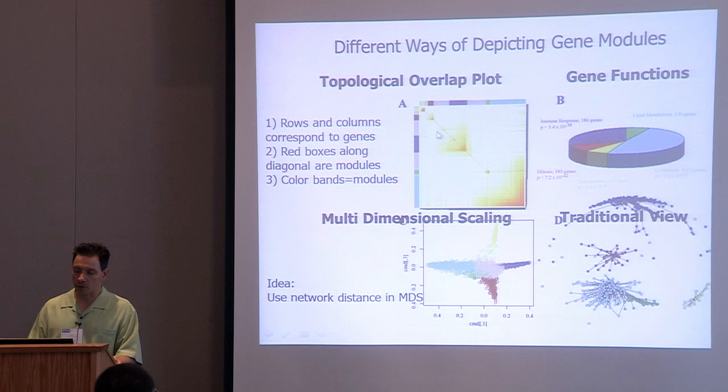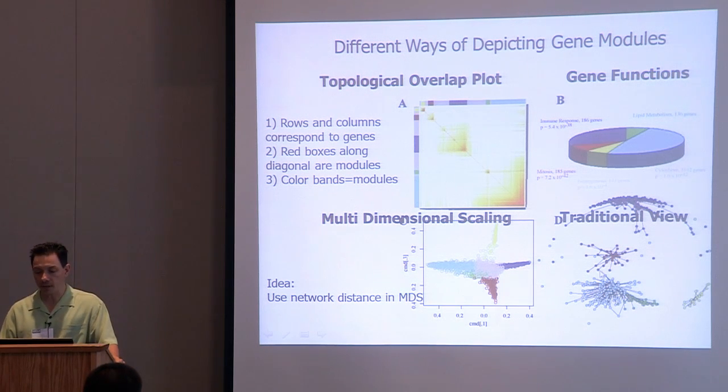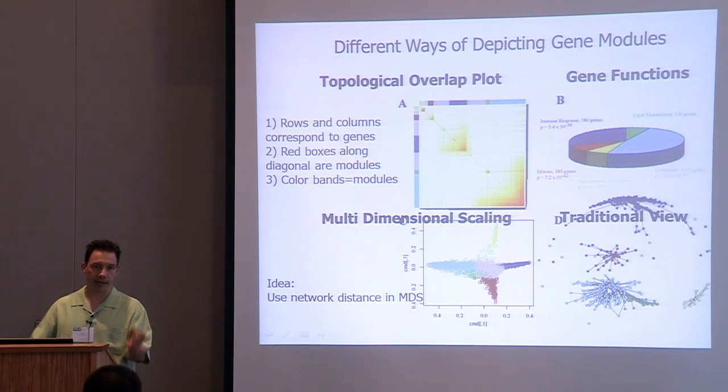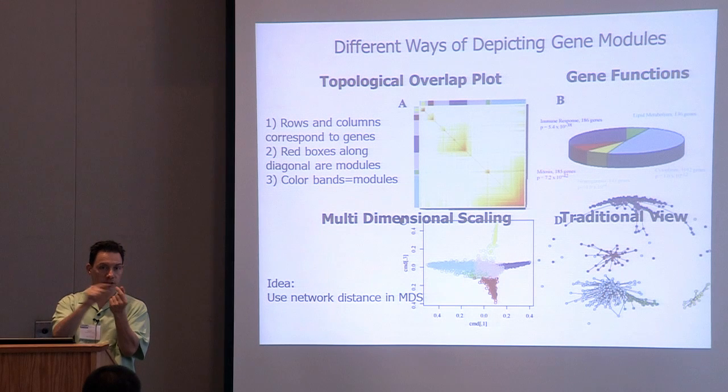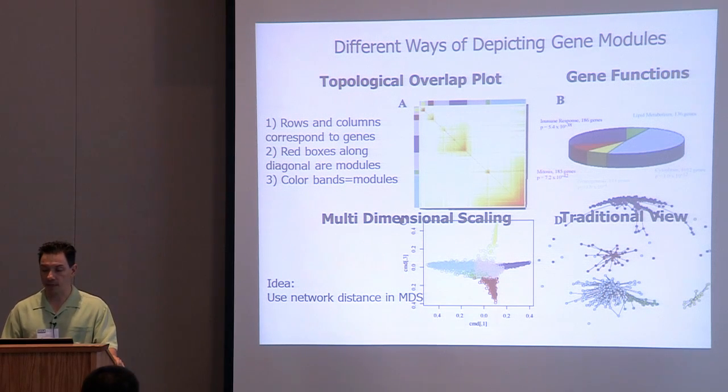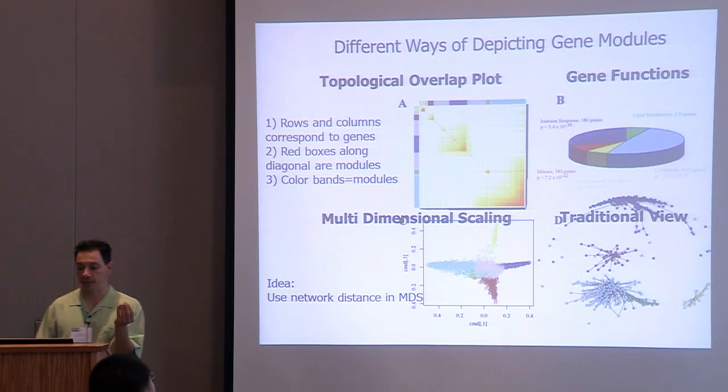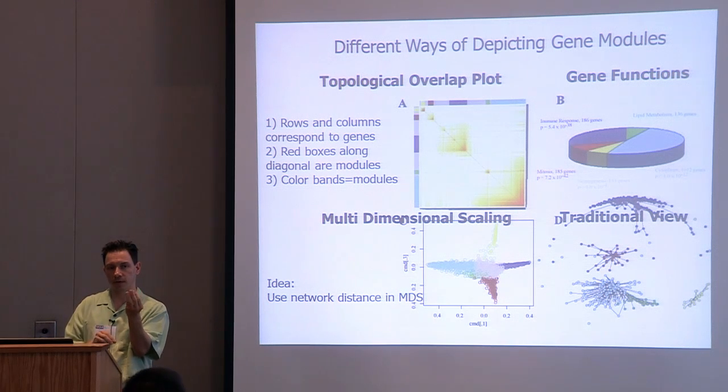Later today and tomorrow we teach you how to create these two plots. But you can also use alternative software, for example Cytoscape or Visant, to create a traditional view of a network. Traditional meaning unweighted networks, where there's just an edge. And so again, you see these modules, and here modules are just little fur balls, clusters of points that are highly connected.